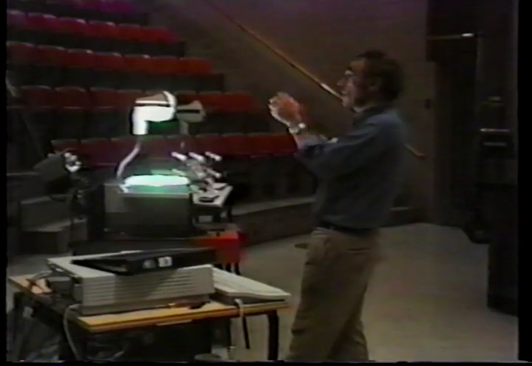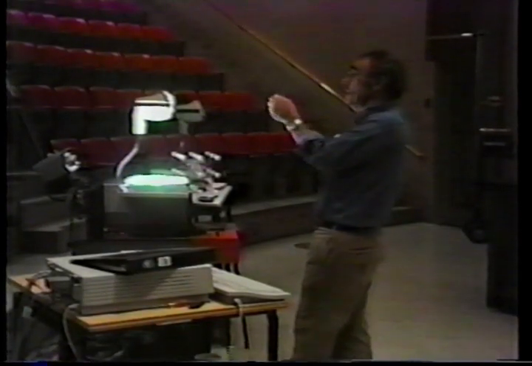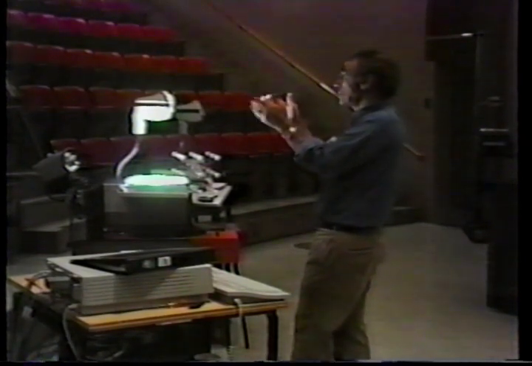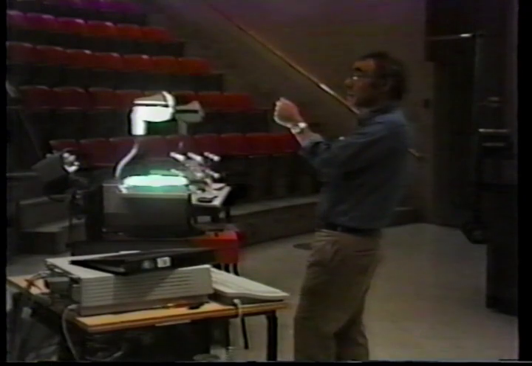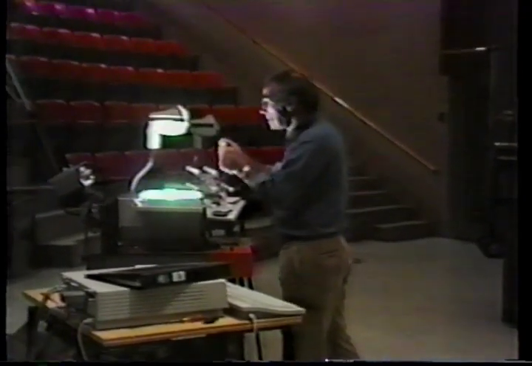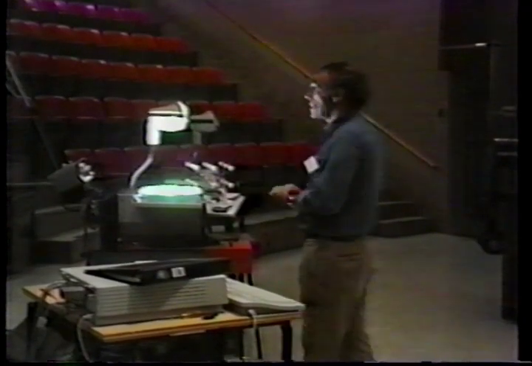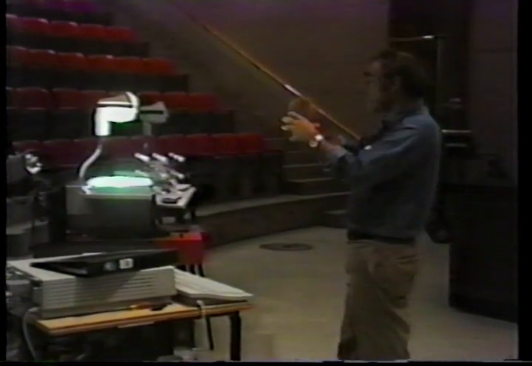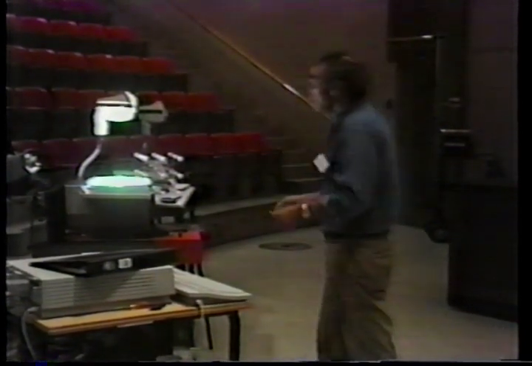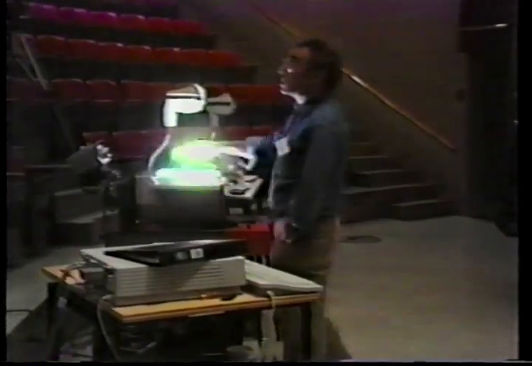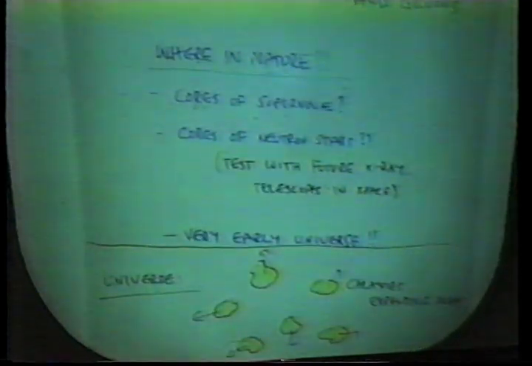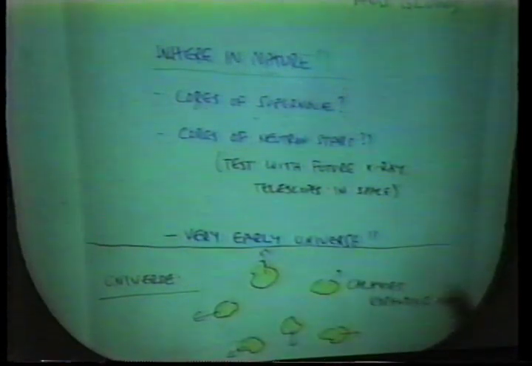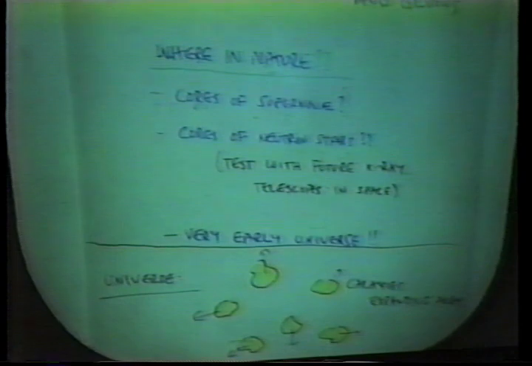It might be made in the cores of a supernova explosion as stars collapse. Things get dense enough not only to squeeze the atoms together to get metals and such, but to squeeze the nuclei together to get nuclear liquid matter. But it may also be dense enough to squeeze the nucleons together to make this quark matter. And it may be that neutron stars, deep inside their cores, like deep under the mantle of the Earth in the core, may also be made of this quark matter. One just doesn't know. But there will be possibilities of finding out with future X-ray telescopes, from which we'll get a lot of information about what neutron stars are made of.